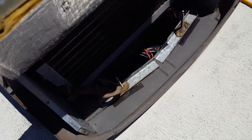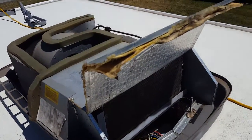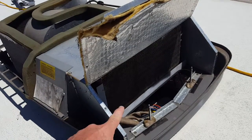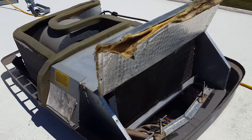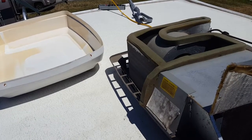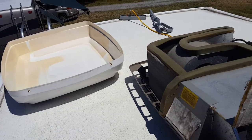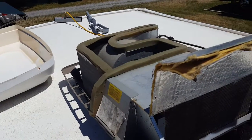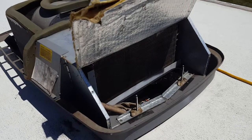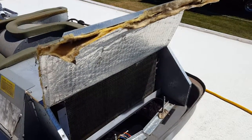We'll finish up inside and make sure it smells a little better and Lori feels good. Now it's time to put everything back together — fold this back down, put the screws in, then put the shroud back on. You can make repairs to the shroud with some non-leveling lap sealant — it's nice and flexible. It already smells a little bit better from where we are.